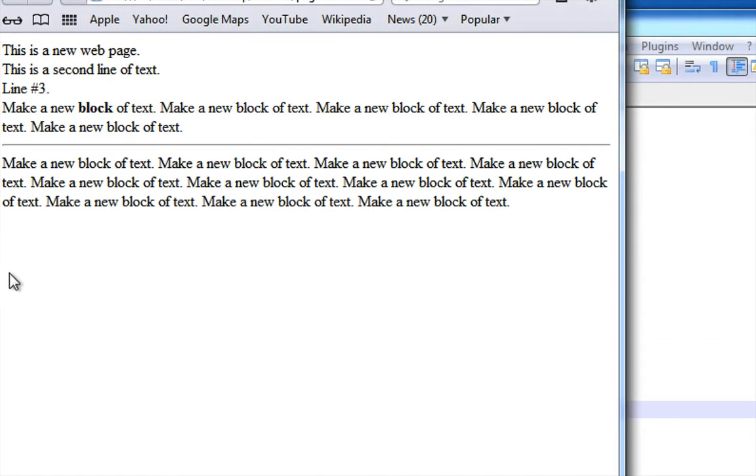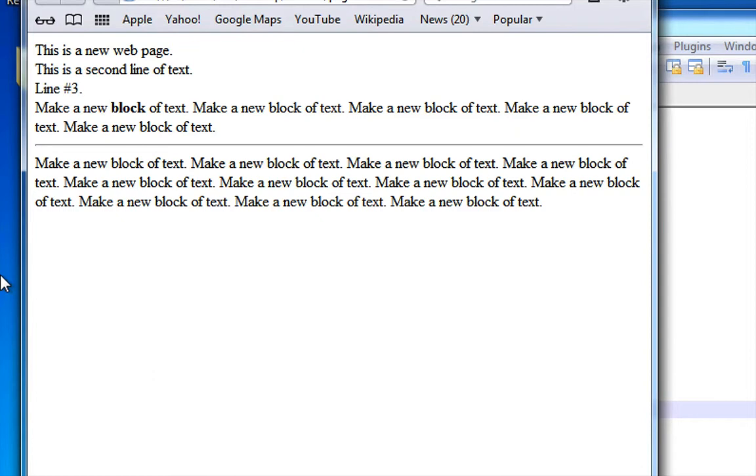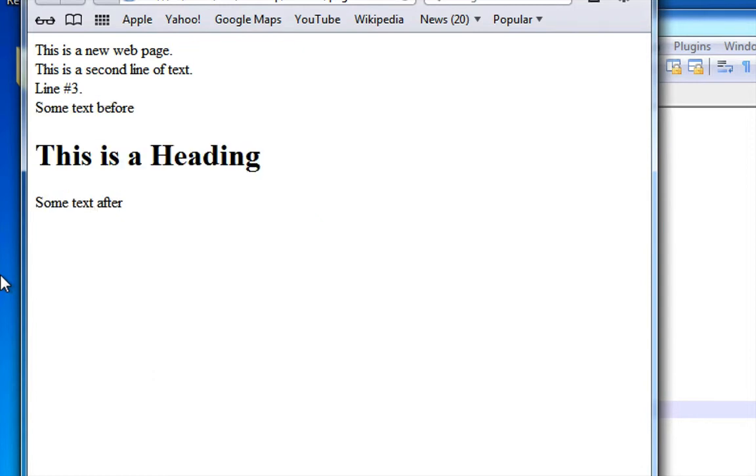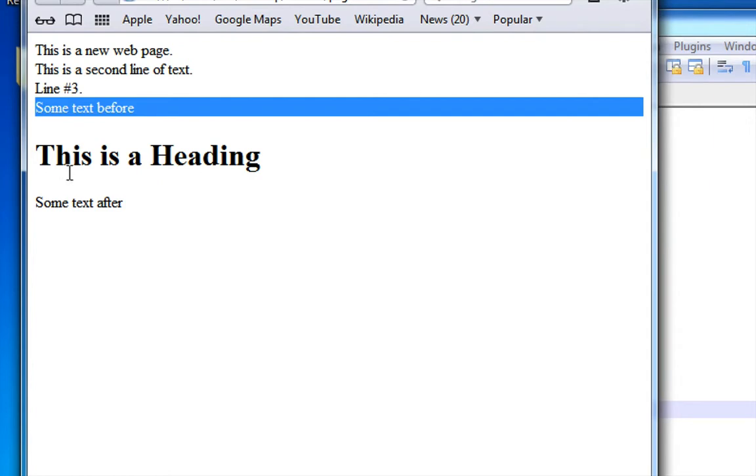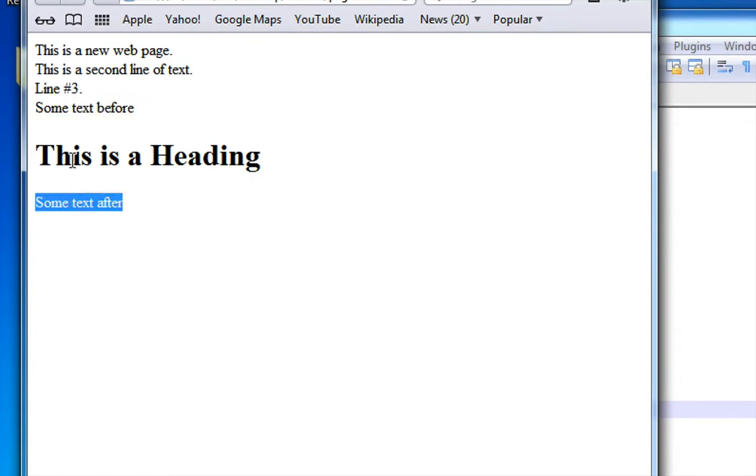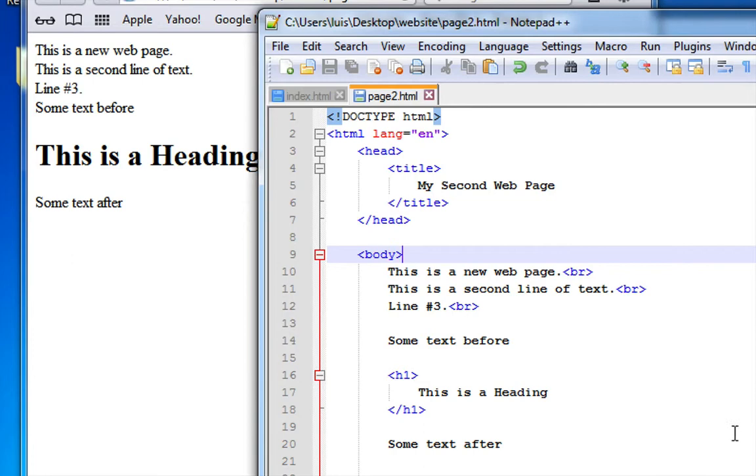I'm going to go over to the browser and hit the F5 key, and there is our heading. Here's some text before. Here's some text after, and this is the heading right there. So this is the H1 tag, the heading 1 tag. It's a block tag because it not only makes a line before and a line after, but notice it adds some extra space. More than the P tag, it adds more space between it and the lines before and after. That's part of what the heading tag does.